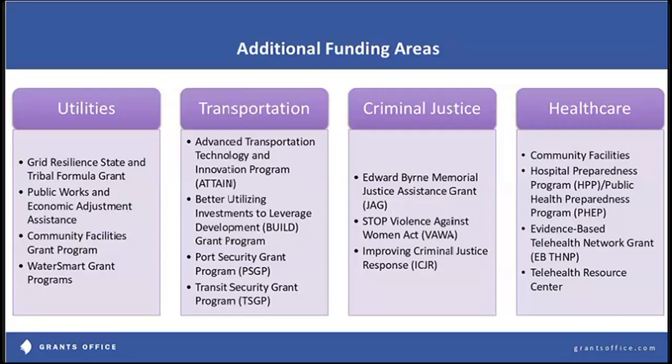So those are just some additional funding areas. I know it was a lot of information kind of thrown at you quickly, but it does give you an idea that the funding is out there. It's kind of how you approach getting your cybersecurity needs funded. And Sandy's going to talk after she discusses some education funding. She's going to talk a little bit about including cybersecurity in your grant proposal, successful ways to do that. So I am going to turn it over to Sandy to take over.